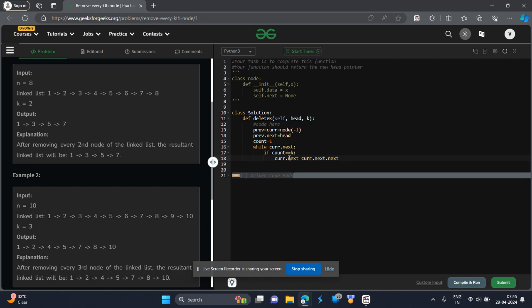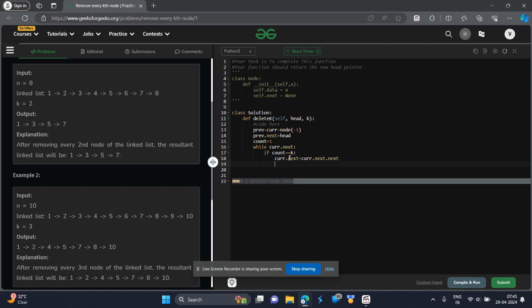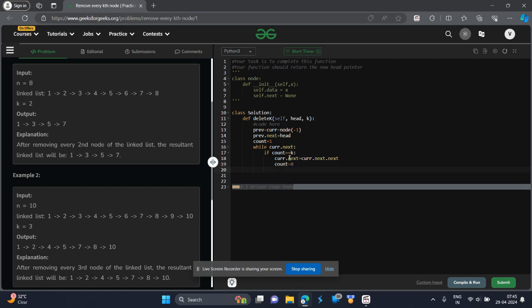Current is the current element, but the next of current should not point to its own next, but to next of next. So in this case, we omitted the next of current. Let's say 1, 2, and 3, there are three elements. Now 1 is pointing to 3, and in this way we have omitted the second node. Again, reset the count to 0 so that it will keep moving ahead.